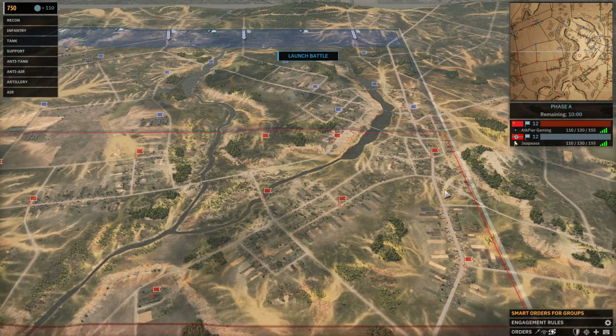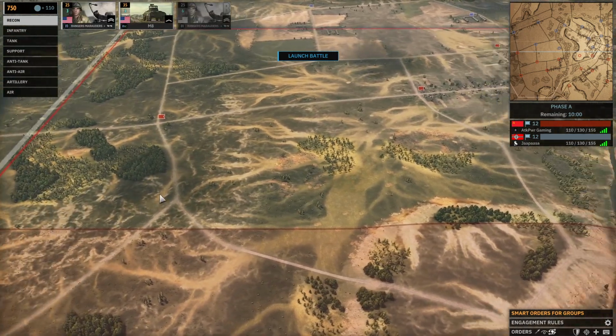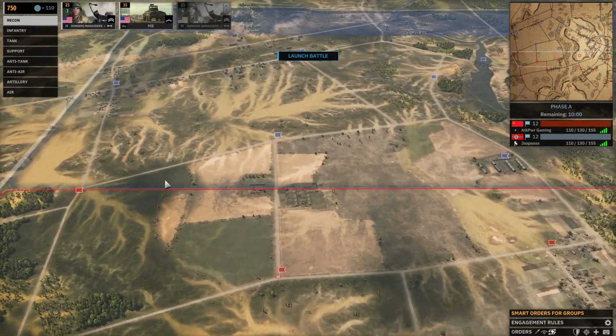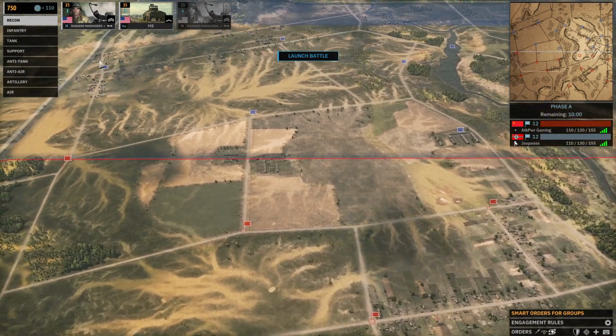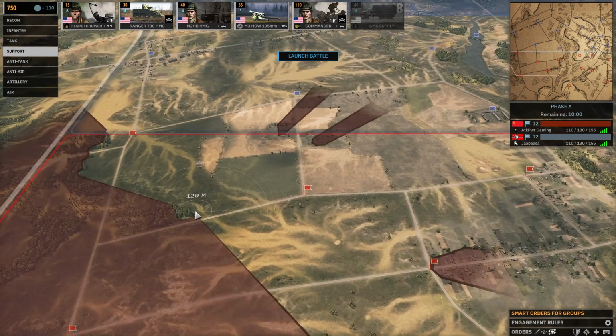5th Cav, we have no chance, guys. There's no chance against this. It's just too powerful. It's too awesome. In the open, we're going to struggle a little bit. It's not the worst, actually. We do have the M3 howitzers, so those are very good in the open.